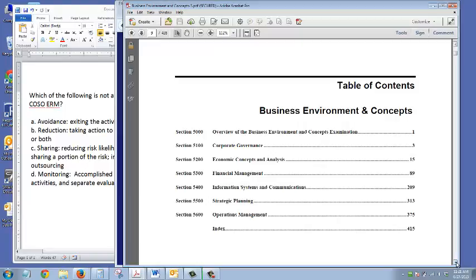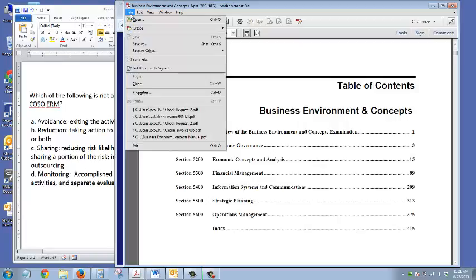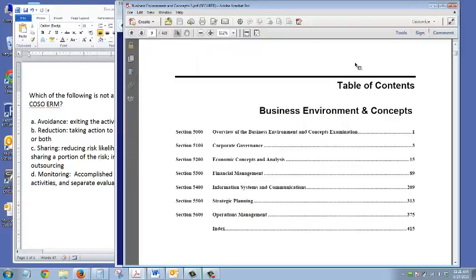Also, when you're taking the different parts of the CPA review here in BEC, and we're looking at a particular section, I would recommend reading the contents in this, and again, I'm going to call it textbook. A good idea is also to download this to your computer. I can do a Save As and download it as a PDF file. I'm not going to do that right now because I've already got it downloaded. So I'm going to close this out, but we're going to keep this textbook in mind.